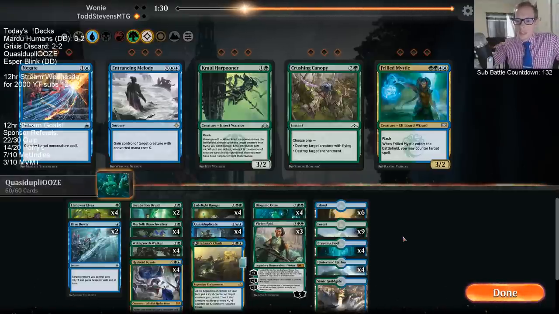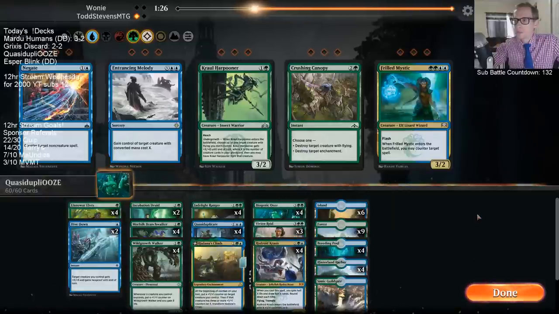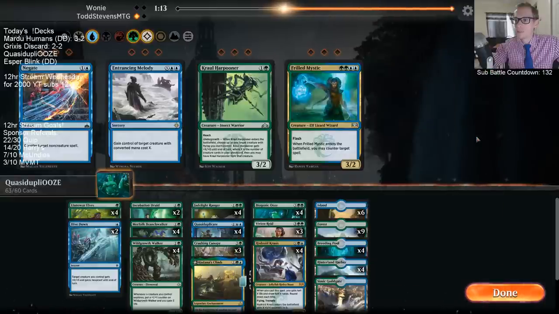So against Drakes, what do we want to do? We probably want to get in our Harpooner and Canopy. Ooh, y'all are thinking it's Thousand Year Storm? I guess that could be a thing. Canopy's good against Thousand Year Storm and Drakes. Honestly, all 15 of our sideboard cards could be useful.